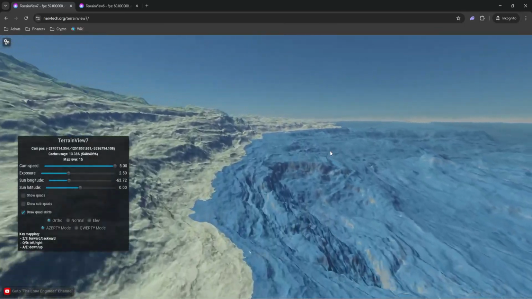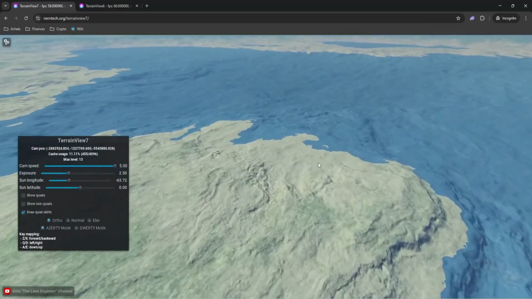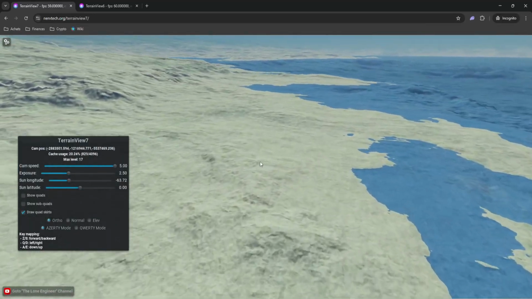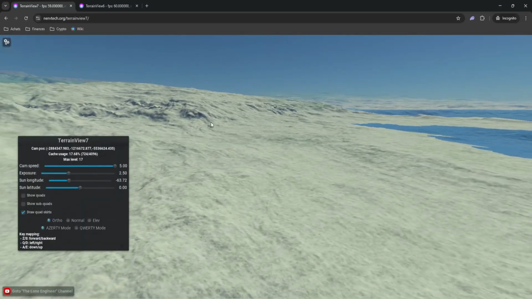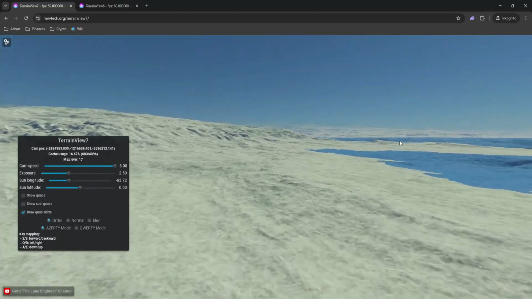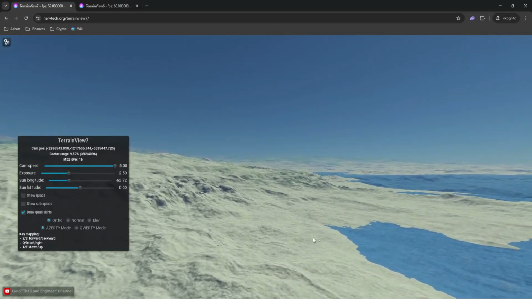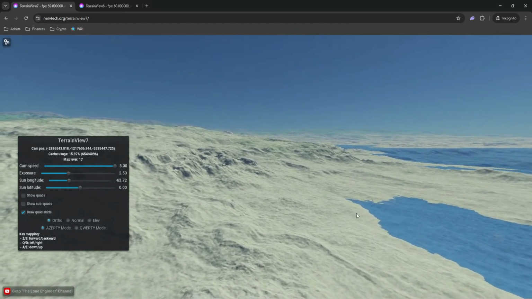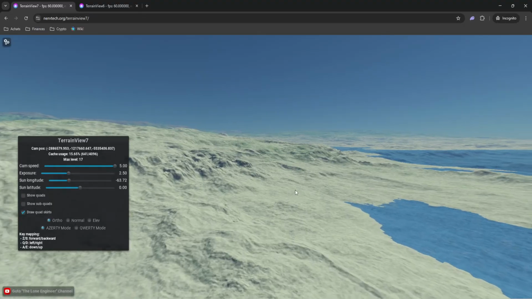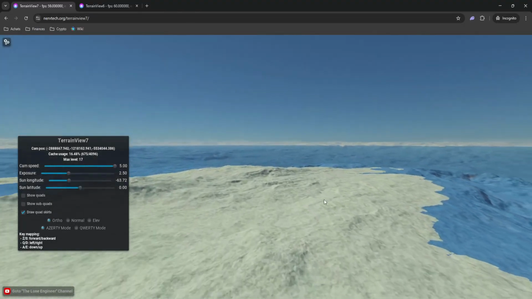But I'm sure I can find a more beach-looking area. So maybe here, for instance. This part of the terrain is flattened a little bit, and there is some variation in this, so it's not going to be the same distance to the sea level before you get this flattening effect. Depending on where you are on Earth, it's not going to apply everywhere.